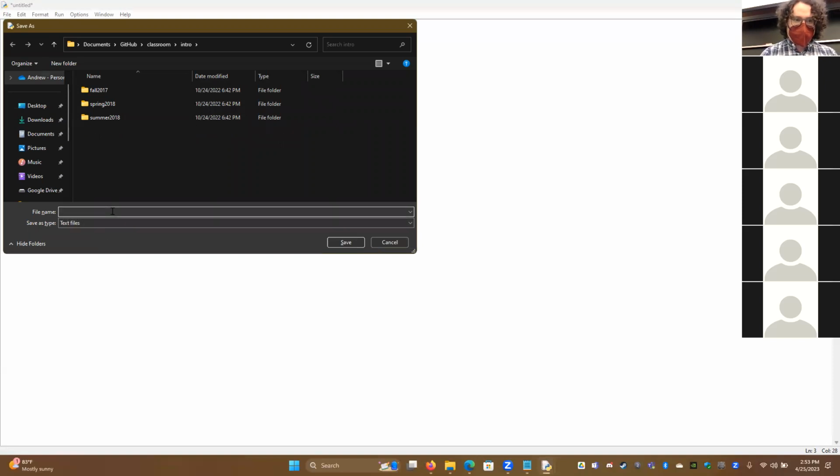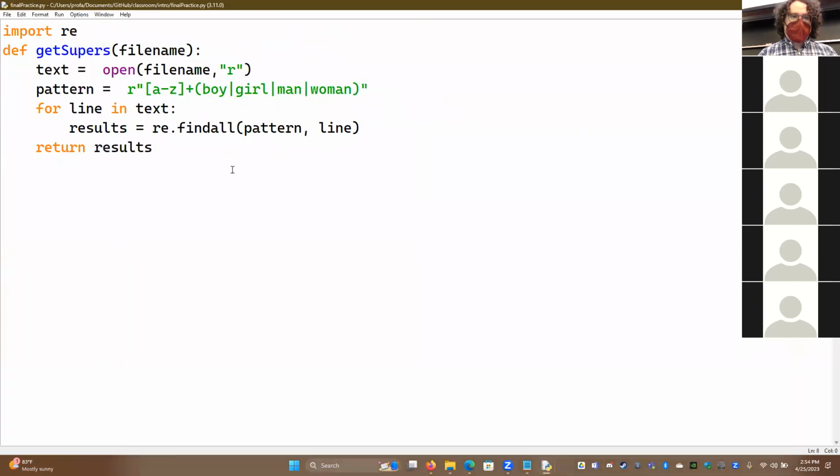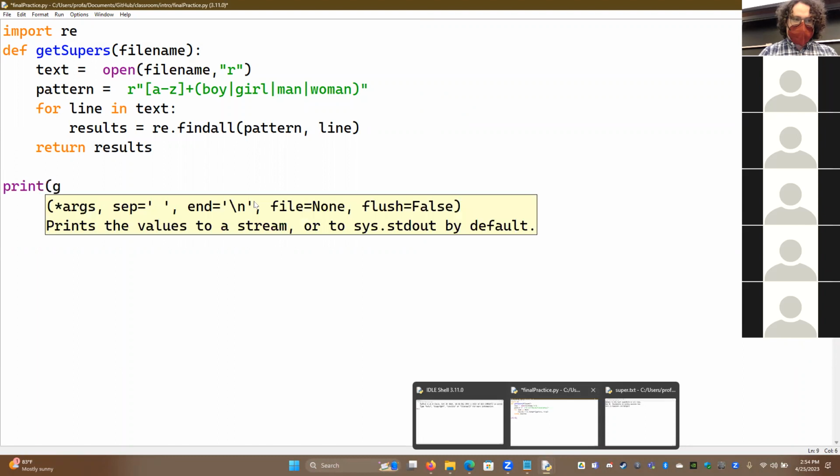We will call it super.txt. And what we'll do here is that I'll say print get supers on super.txt to test this.